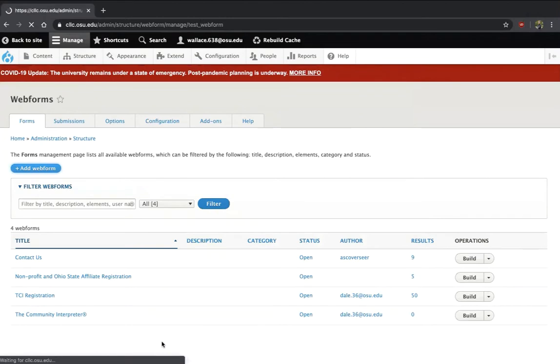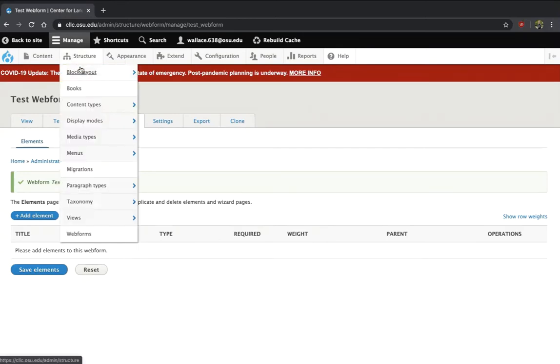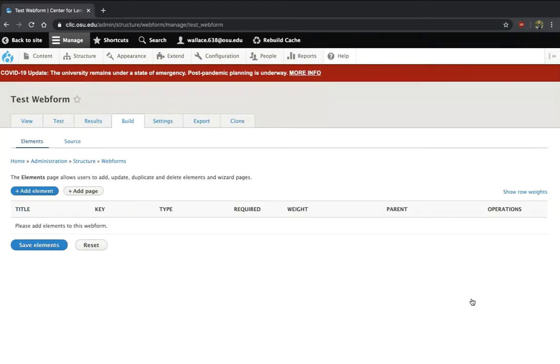And then it's going to bring me to a new screen. And this is basically the editing interface where we add everything that we want to the form. If it's a question on someone's first name, this is where we're going to add it. So if I take a moment and go back to that web forms main screen here, it loads. Okay. So if I go down to test web form and hit build over here, it's going to bring me to that same screen. So like I said, once you get past that first screen, it's going to be the same, whether you're making a new form or editing one that already exists.